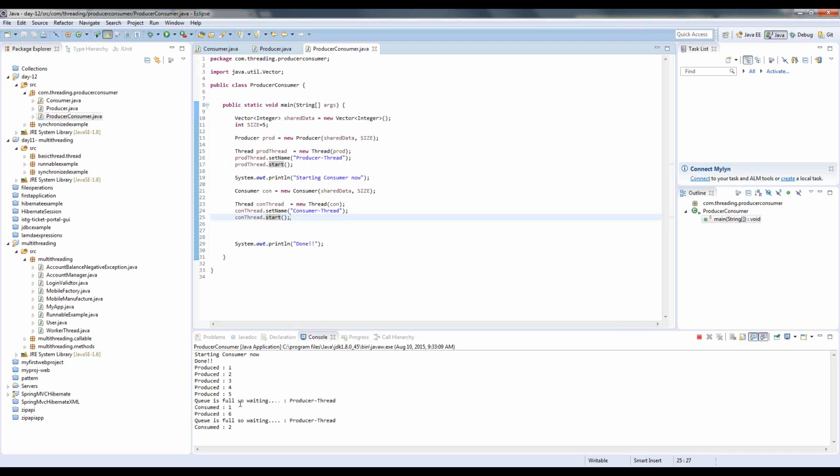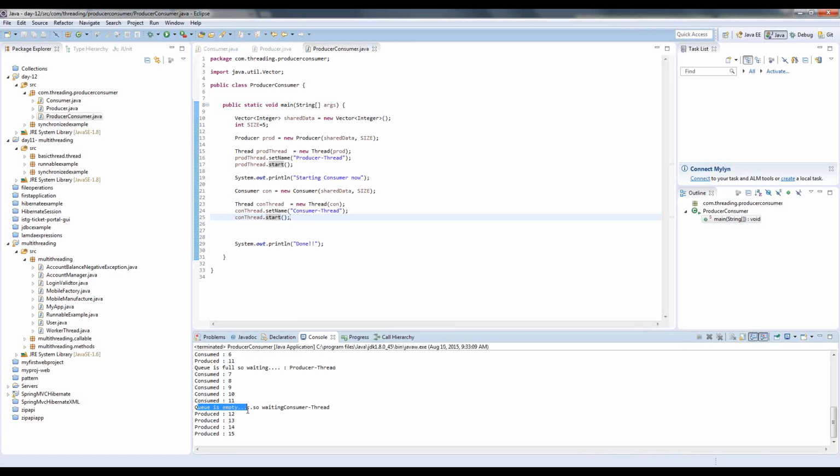So it's producing, queue is full, waiting. Consumer is still slow. Yeah, see here, this is what I wanted. I wanted the queue to be empty.